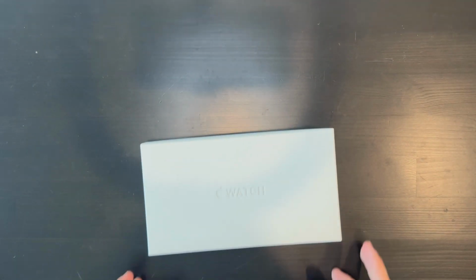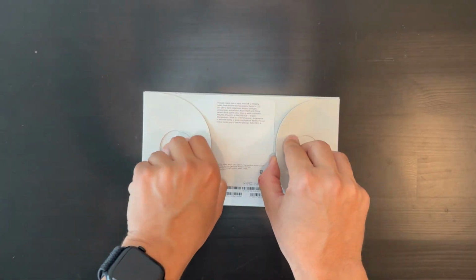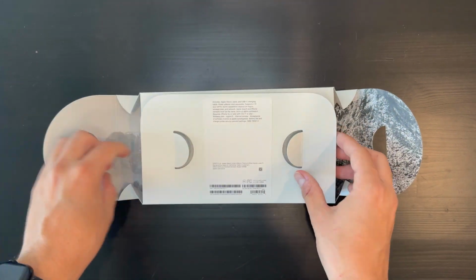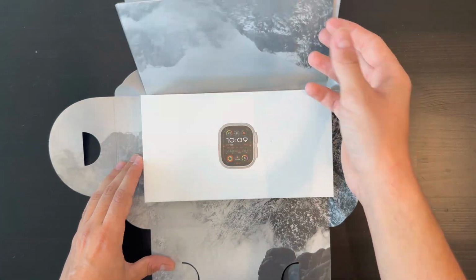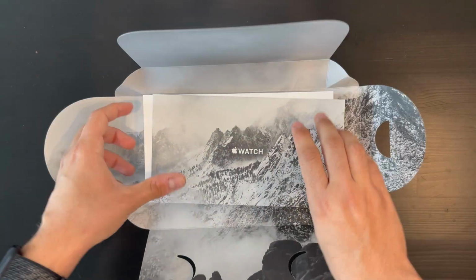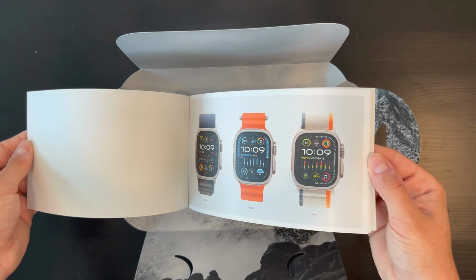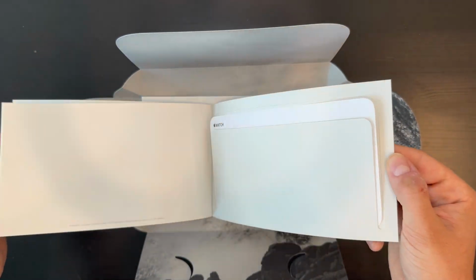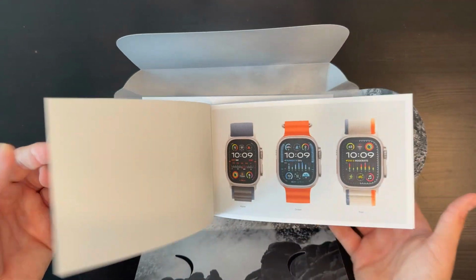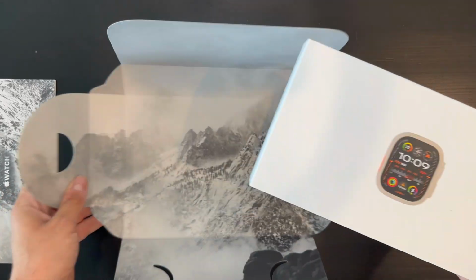All right, let's unbox the Apple Watch Ultra 2. As I unbox it, I kind of want to go through a little bit of the specs and also mention that the unboxing experience for the Ultra 2 is very similar to the Ultra 1 that I had. It's only a difference of the watch face on the main part of the box. And even the information pamphlet, which you see here, is very similar to the Apple Watch Ultra first generation.